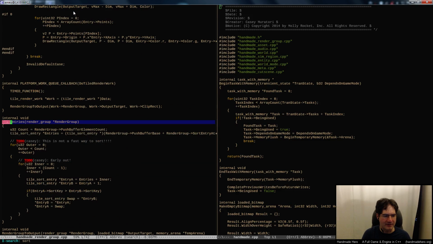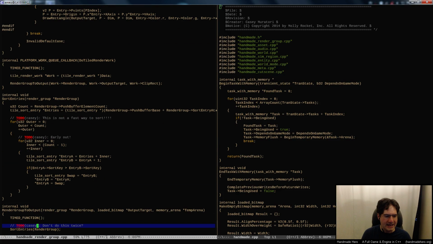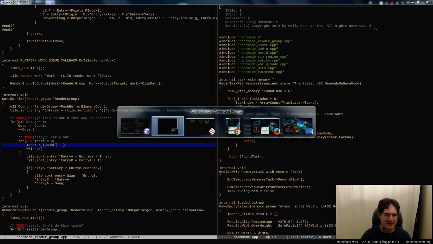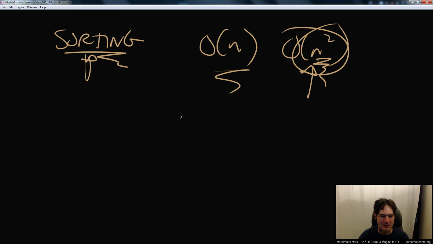What is the running time of our sort? You will notice, hopefully based on everything I've told you, you can see right away it is itself n squared. There is count minus 1, that is count squared minus count, or O(n) with n equals count, so O(n squared). Let me see if I could say that a little bit better, right?